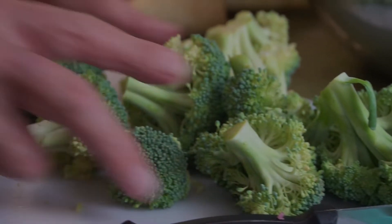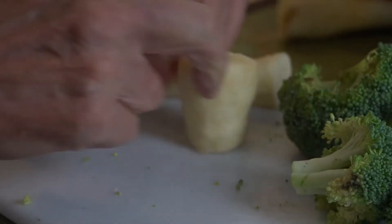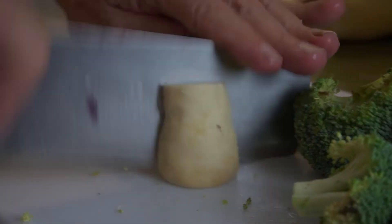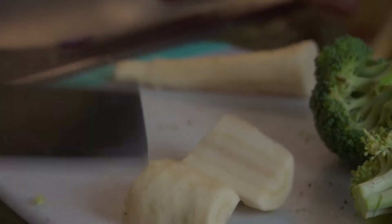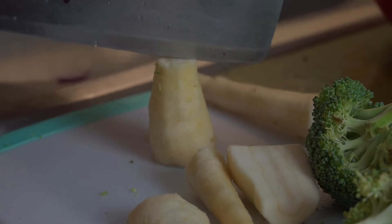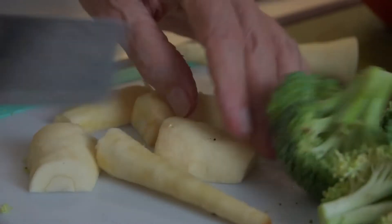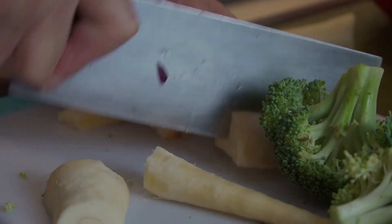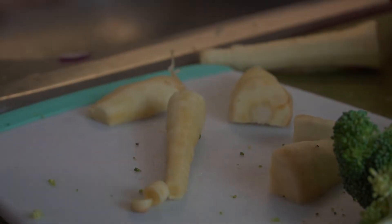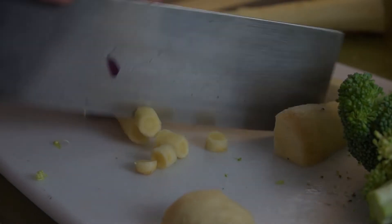Now the next step is we'll cut up some of these. What I do — that's why I like my favorite here — cut those down in half. And these are parsnips. They've already been skinned — we've taken off the dirty parts. So what we want you to do is just chop those up so we get some nice edible-sized parsnips. Put those in the container.